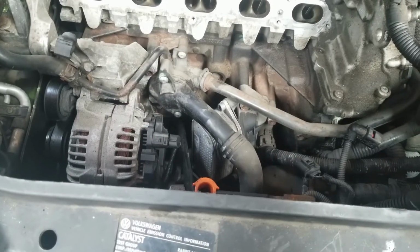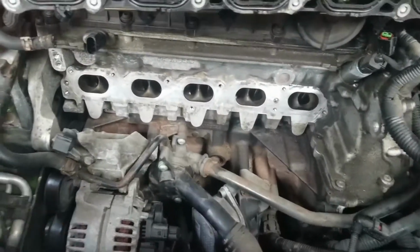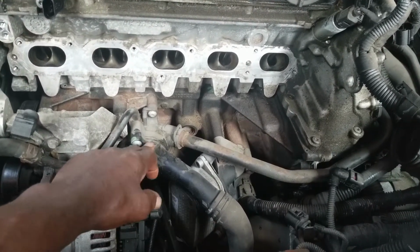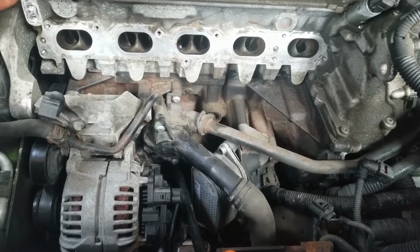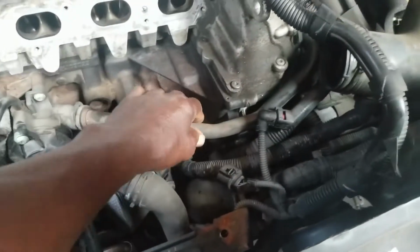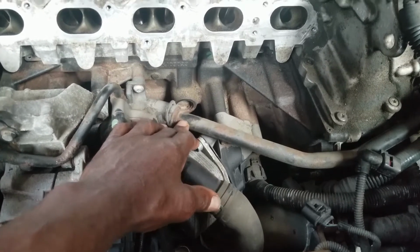Okay, I'm gonna try and backtrack and show you how I took this manifold off. Well, first of all, once you have this manifold off, you should replace the thermostat. It makes no sense having to take all of this off in the near future to replace a thermostat. All right? And while you're at it, check all these hoses and make sure there's a pipe here. Shouldn't have a problem with it. You could leak some fluid from around the O-ring that goes on the end of this pipe.